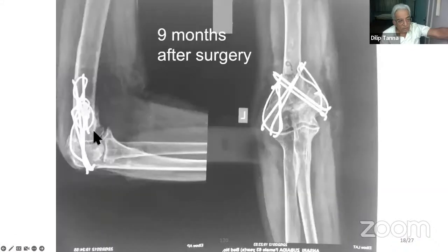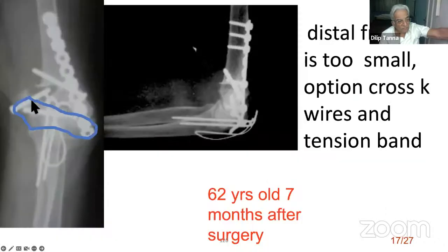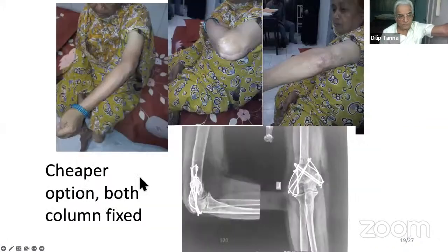This is the one which was treated by the K-wire and the cerclage wire going from one side to the other side. In 9 months, it has held up very well. So this sort of a fracture where the distal fragment is very short, where the plates will hold only one screw, particularly in osteoporotic fractures, this is a good system. You can see the range of movement at 9 months, a cheaper option, both columns fixed.